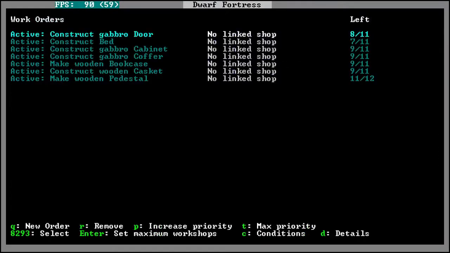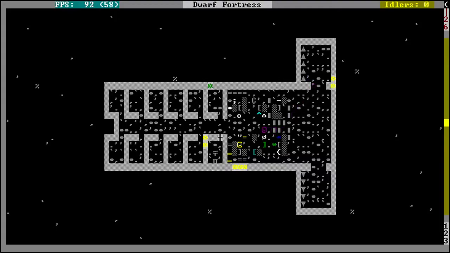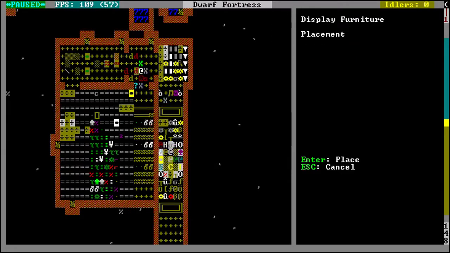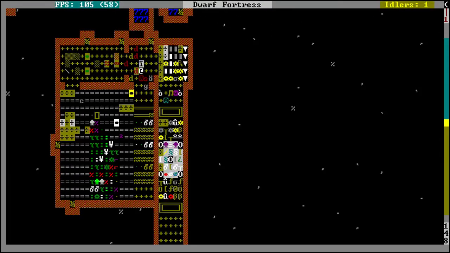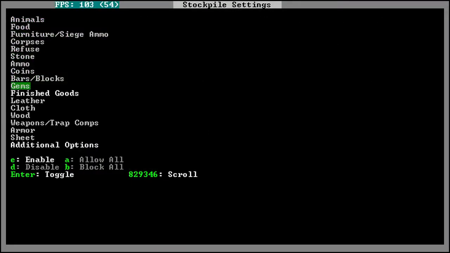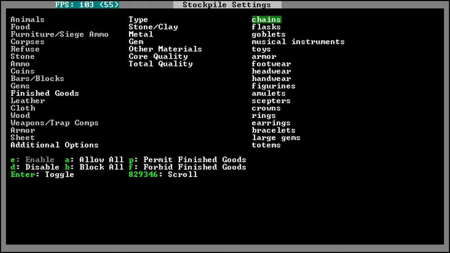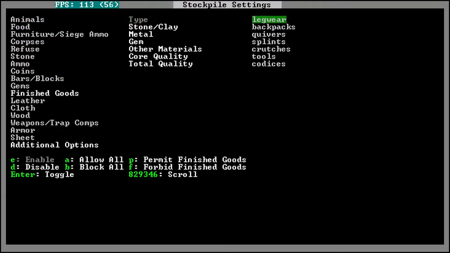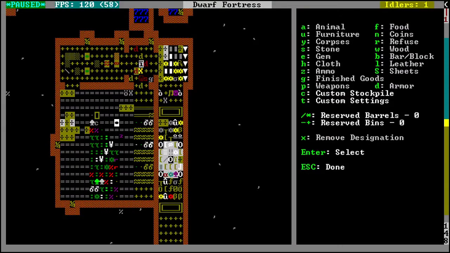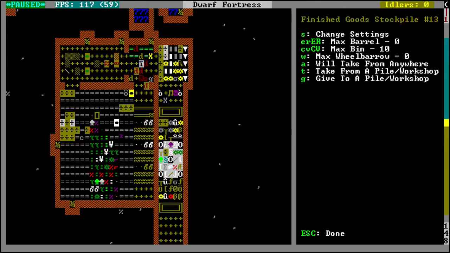How are we going along with this? It's coming along. Build. Display furniture. Also, CT disable. Is this where books would be? Forbid codices. I think that's basically what they are. All of those random things that we're grabbing. So we'll make a little codex stockpile there.